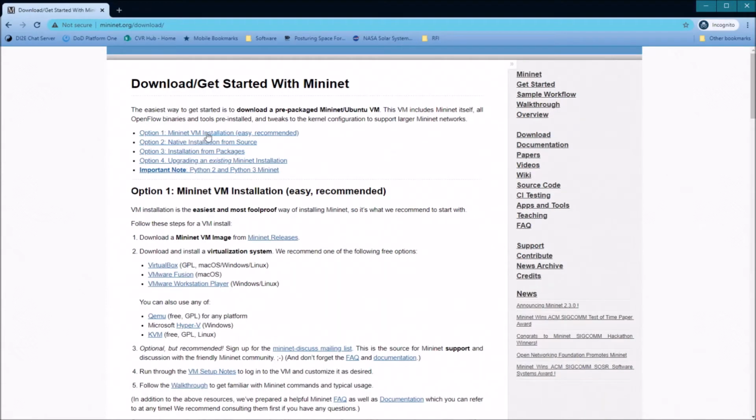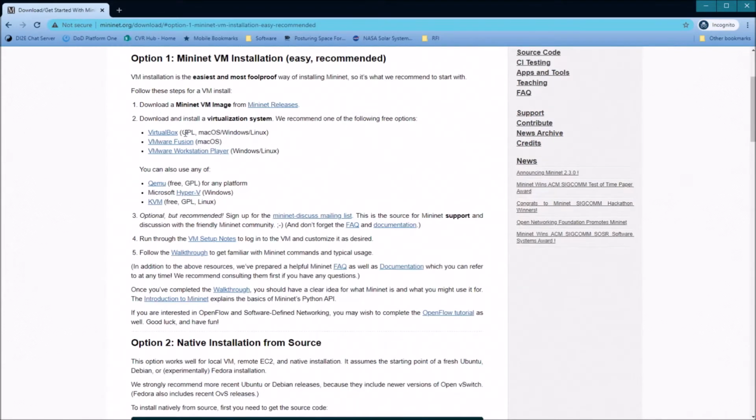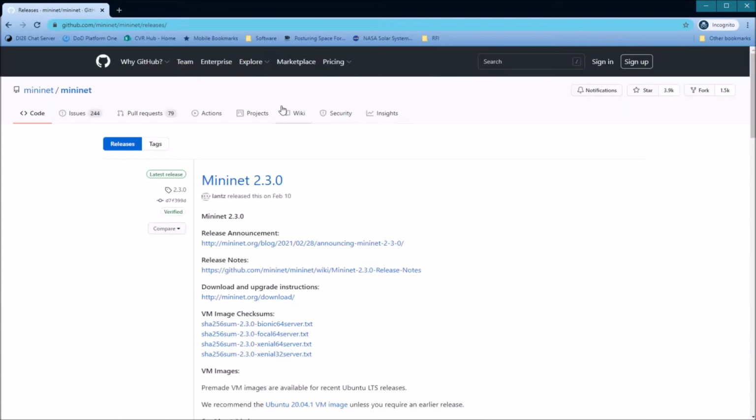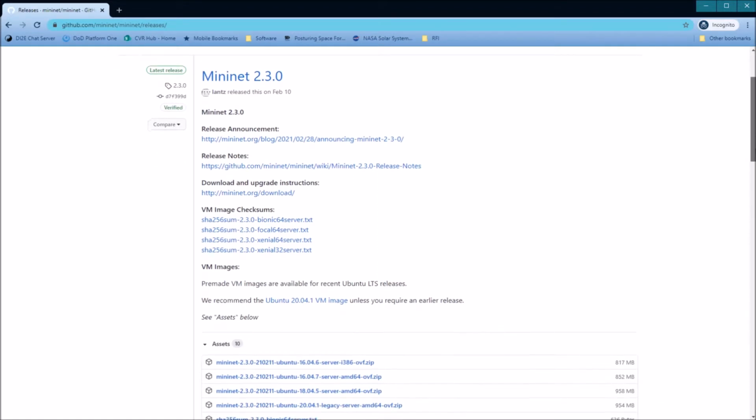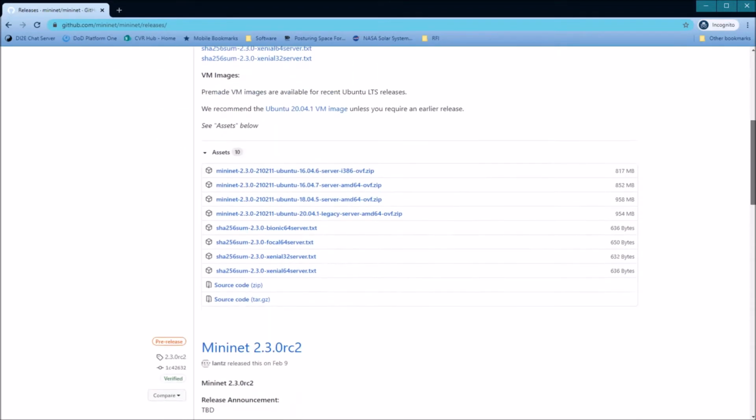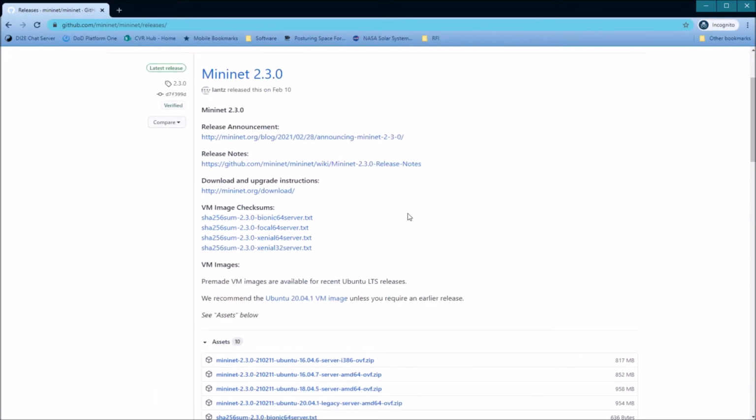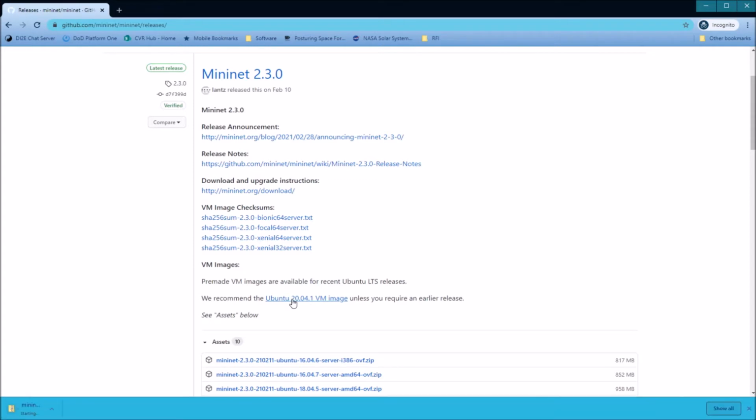I had actually tried this before and had more success doing it from the actual Git repository, so I had started doing videos with that one, but we'll go ahead and walk through this, just to show you what I encountered. So we'll go ahead to the downloads page, find the release. We'll take a look at the guidelines here. They've got the release and previous ones listed. And we'll go ahead and take the recommended one, which is the Ubuntu 20.04 image.